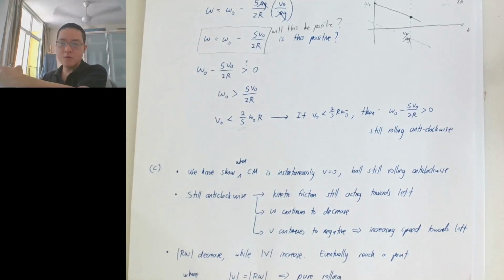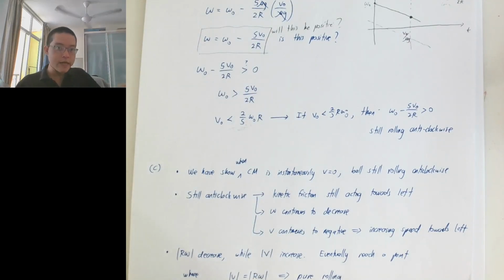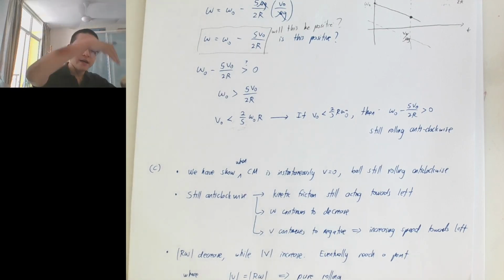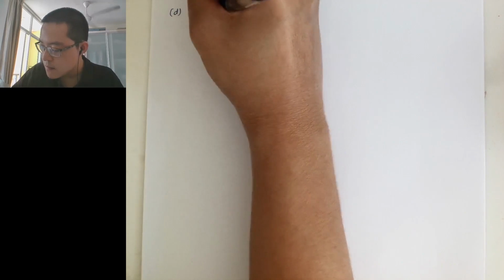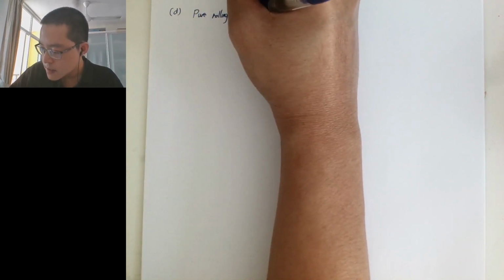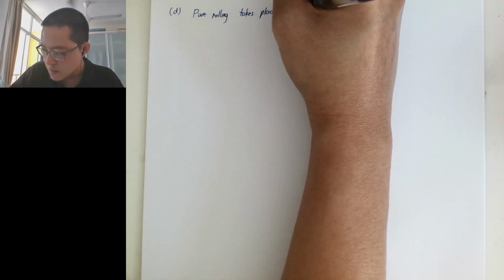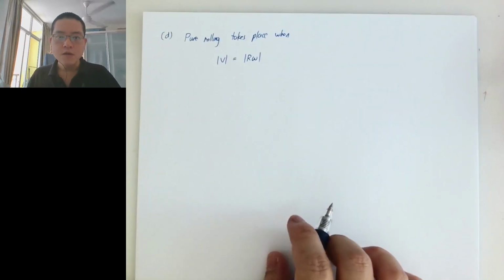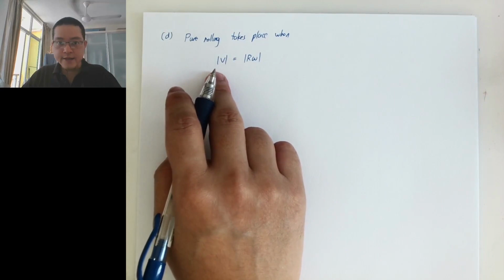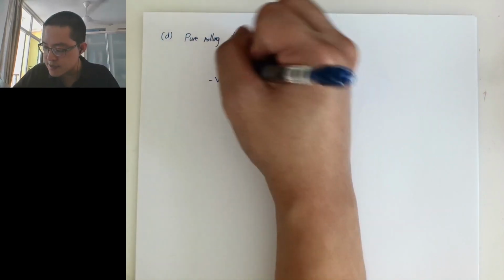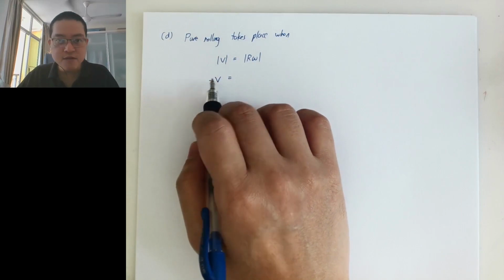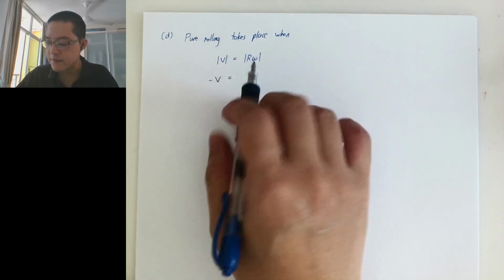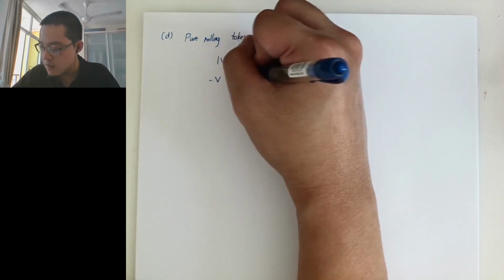We have known what is going to happen. The speed will increase to the left, the omega will decrease as time goes on. So it will arrive at a situation where V is equal to R omega, then pure rolling. So when will pure rolling take place? Pure rolling takes place when the center of mass speed is R omega. At the later time it is going to the left, so I put a negative sign for the negative direction. V is negative, so I put a negative so it becomes positive, and this equation is satisfied. And then omega is already positive, so I get R omega.